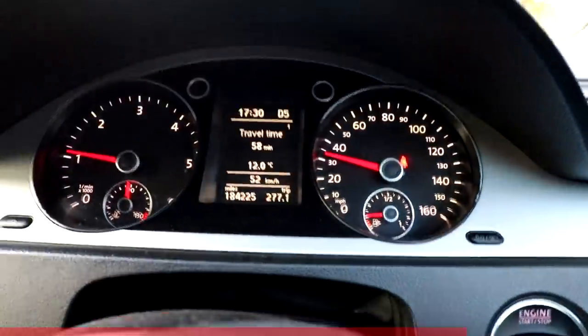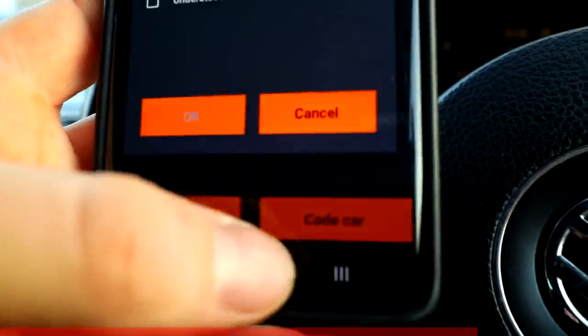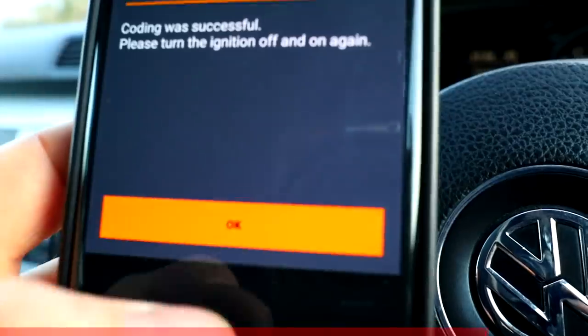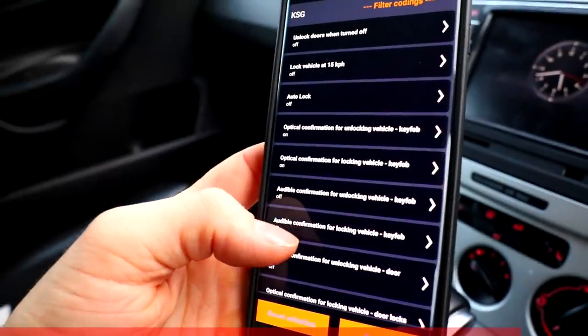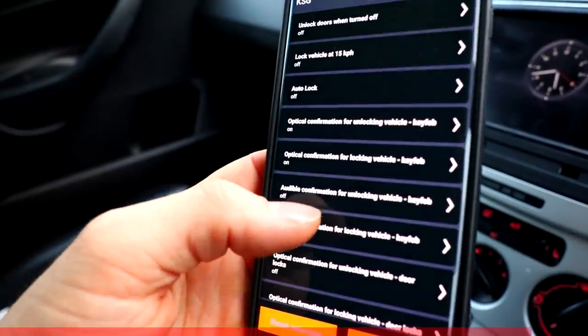Also, the coding stuff is cool. As you saw on the Passat, I coded loads of stuff out that was really annoying. I'm gonna turn that off. Code car. Yeah, do it. Done. Let's see if that worked. That's done it. And you can just do some cool stuff. Audible confirmation for unlocking vehicle. Oh my God, I'm putting these on.